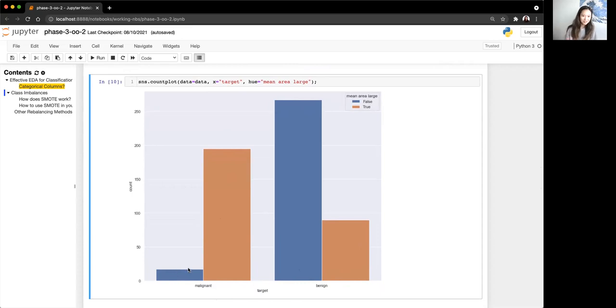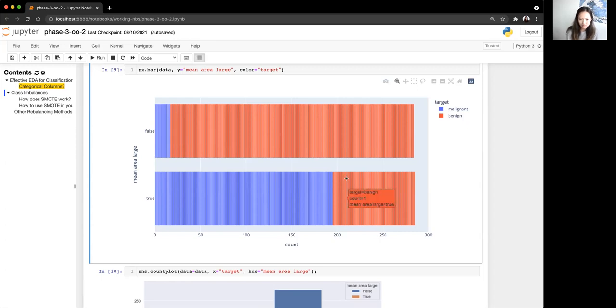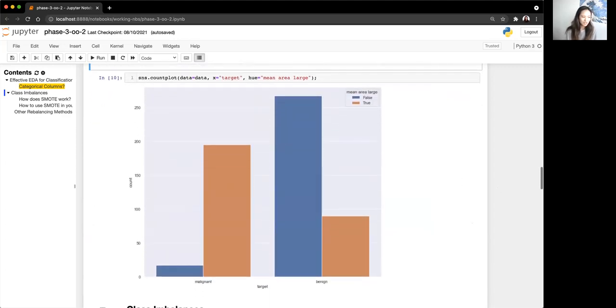So you can think of this as conditional probability to some extent. You can say, all right, if it has a small area, based on our training data, what's the probability of it being malignant? What's the probability of being benign? You could do something like that. And flipped as well: if it is benign, what's the probability that it's a large area? What's the probability that it's a small area? Whichever one suits your business case better, because both of them are factual and just based off the distribution of your data, you can say whichever one makes more sense in your business context.